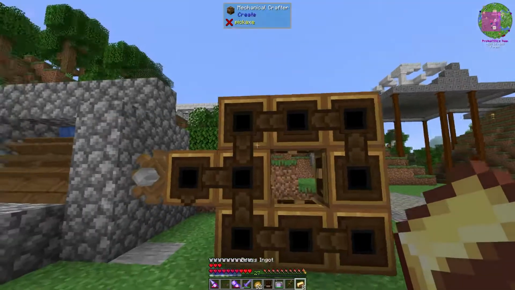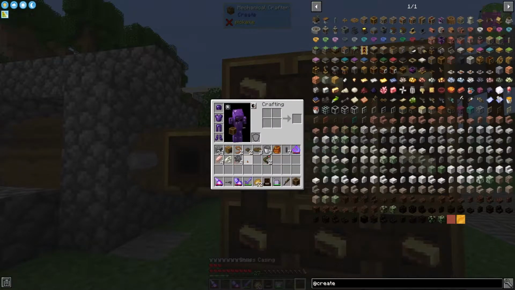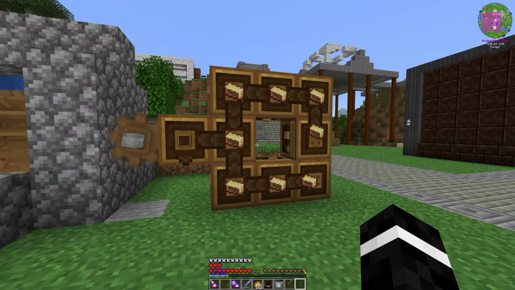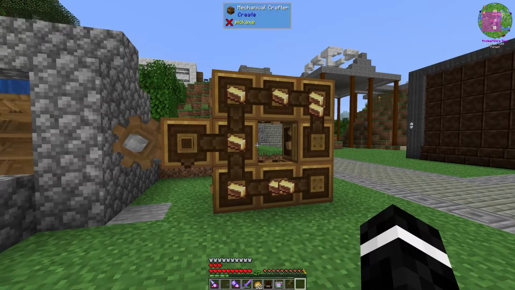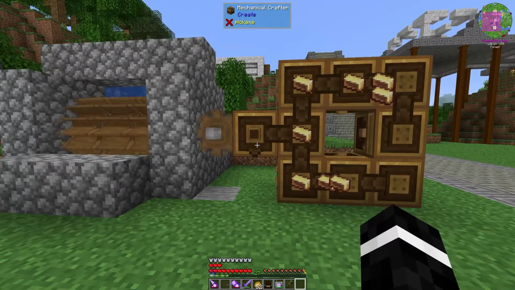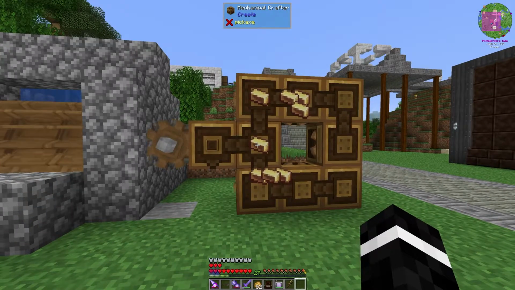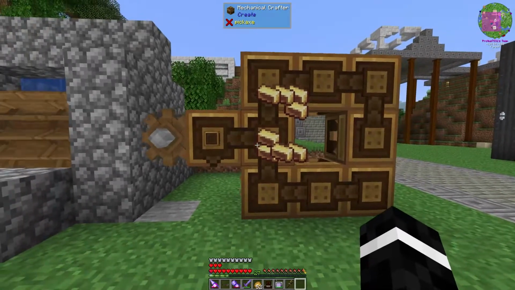Now if I place all of these, 1, 2, 3, 4, 5, 6, 7, 8, and then toss that down, it should start moving everything. Excellent. It looks really cool. I wonder if there's a way to automate this system. I'm sure there is. Create's all about automation.